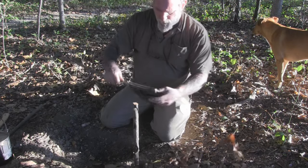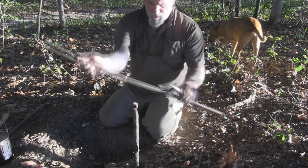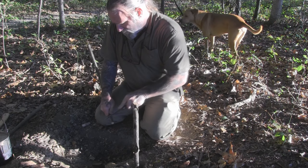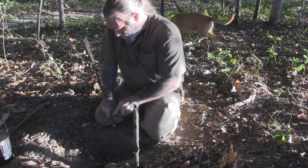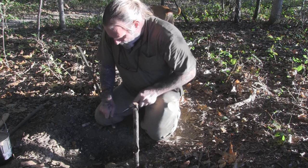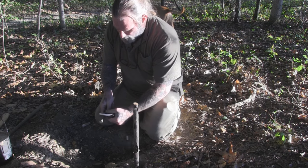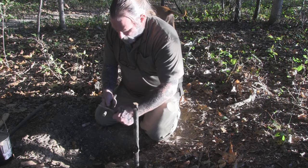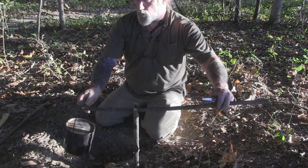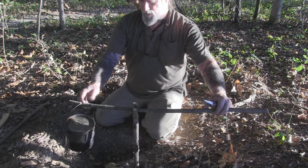Let's start by making a simple log cabin notch in the front of this branch. A log cabin notch is just two straight cuts into the material and we pop the center out. We'll come in here and make it just a little bit wider than the bale — a couple of times wider than the bale so it's comfortable in there. If you get those notches cut right, you should be able to just drop your saw in, pop, and that notch should come right out pretty clean. You shouldn't have to do much carving or adjusting after that, and you should have a viable notch that's going to hold that pot in any position within the notch.